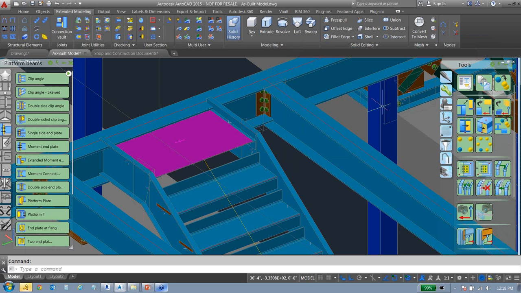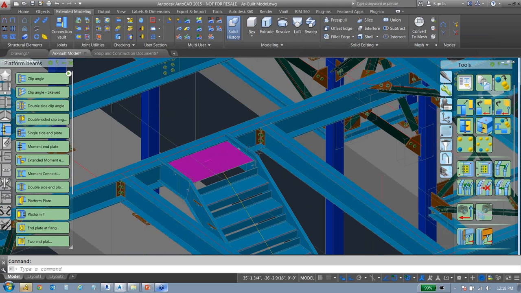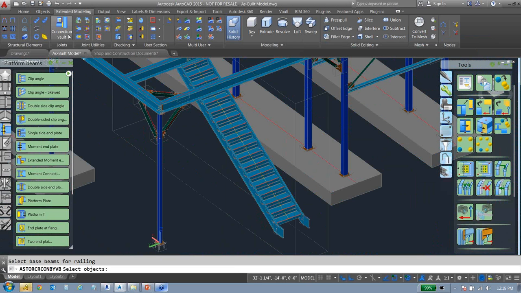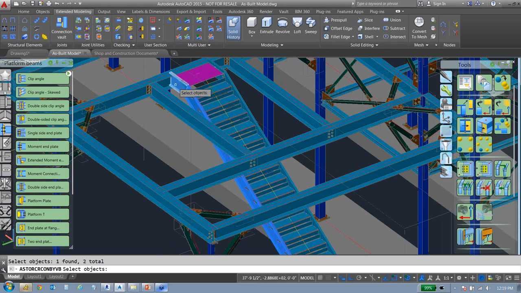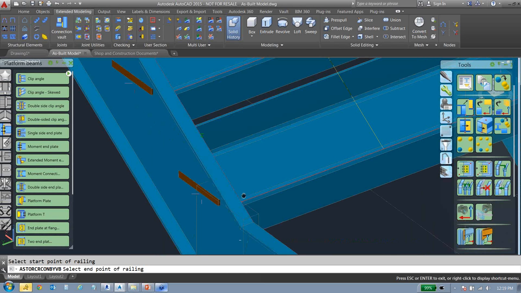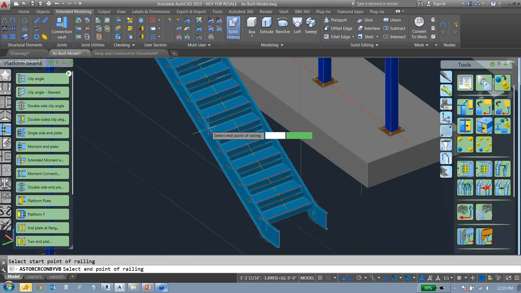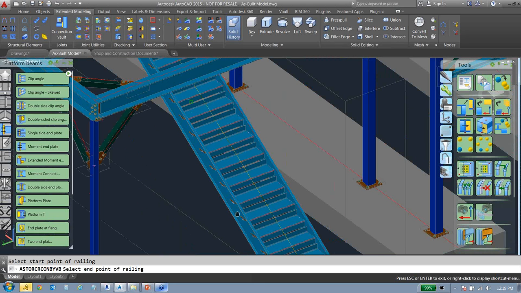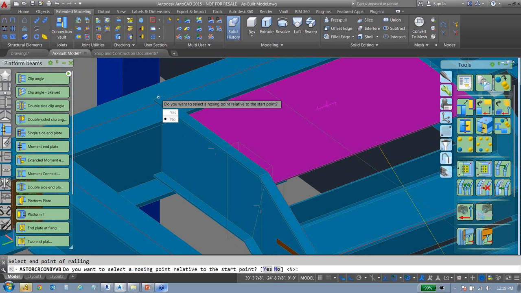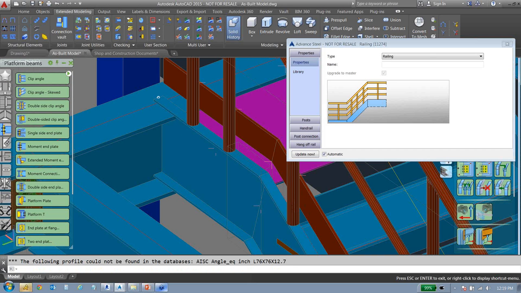All right. And no stair is complete without a little railing on it. So we'll go ahead and put the railing in right here under the stair button. We'll just tell it where the stringer is first, and then tell it where we want it to stop and end. We have special node snaps for where all these structural members are, so you're making sure that you're getting in the middle of that, not on the sides and stuff like that.